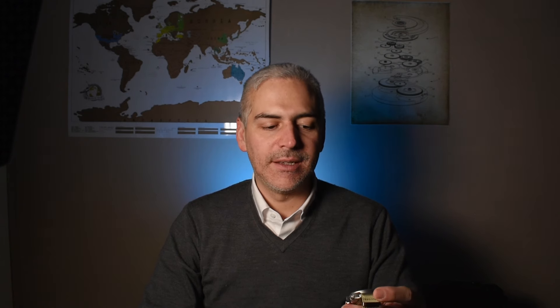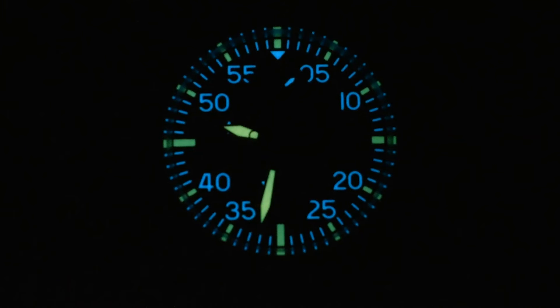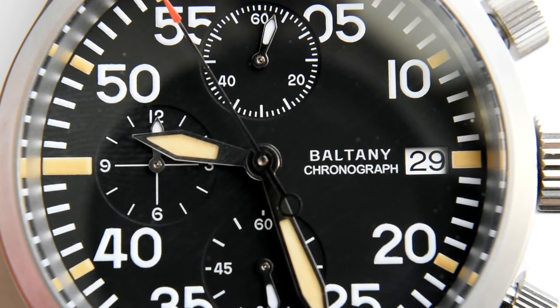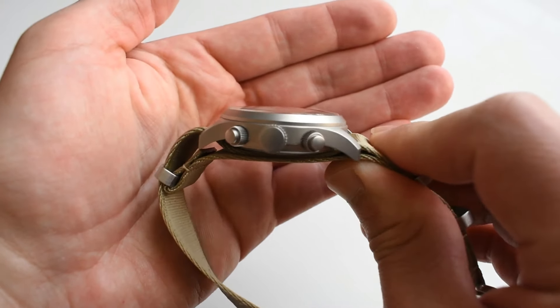It has some anti-reflective treatment that is pretty much magic — you do not even feel like the crystal is there, seeing it just on the highest of glares. The construction of the watch is fully stainless steel. You do get a screw-down crown and pushers, helping with those 100 meters of water resistance. You get lume on the Arabic numerals, on the different indices, and on the sword hands. You have a date, courtesy of the Seiko VK-63. The stainless steel case is in a very period-correct bead-blasted finish. A very good option for those who want that military chronograph without spending the big bucks, because this one with code USOFF8 costs only $102.